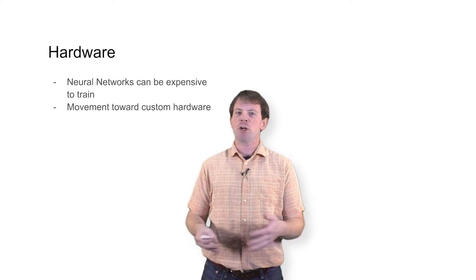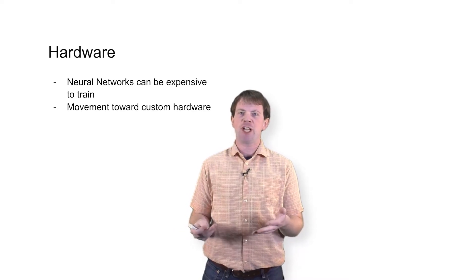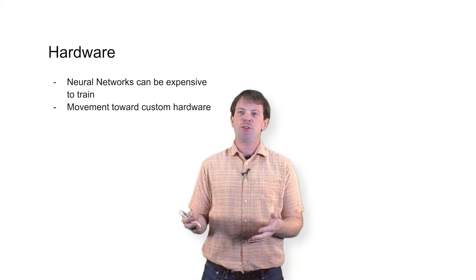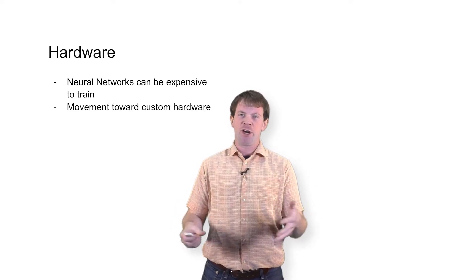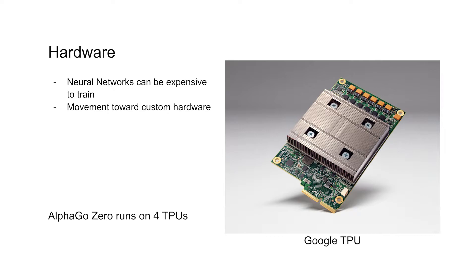So the other caveat we want to mention is this concept of hardware. These neural networks and other machine learning algorithms oftentimes need to be trained on large data sets, and they need to run through this data a lot of times. And so it often takes a lot of hardware in order to practically train these models. And so AlphaGo, which we talked about a couple of lessons ago, that actually ran on something called a Tensor Processing Unit, which is a specially designed piece of hardware in order to run fast. So you don't necessarily need that much customized specialized hardware, but it is the case that oftentimes you need lots of graphics cards or access to something like the Amazon Cloud in order to practically train these algorithms. So it's another thing to keep in mind depending on how long you have to train, there can be different trade-offs in machine learning algorithms.